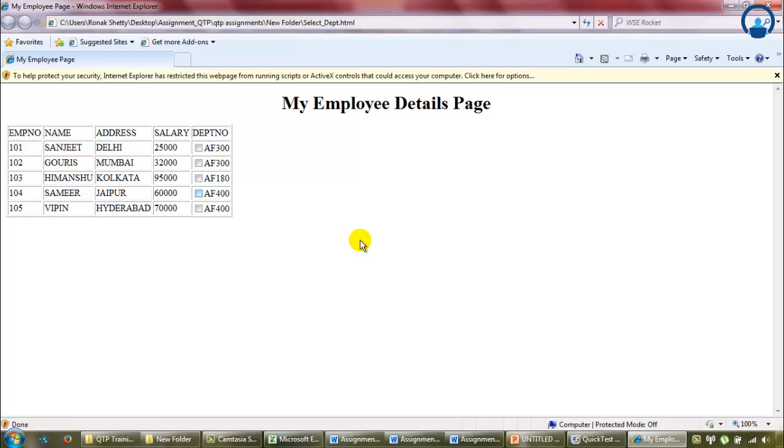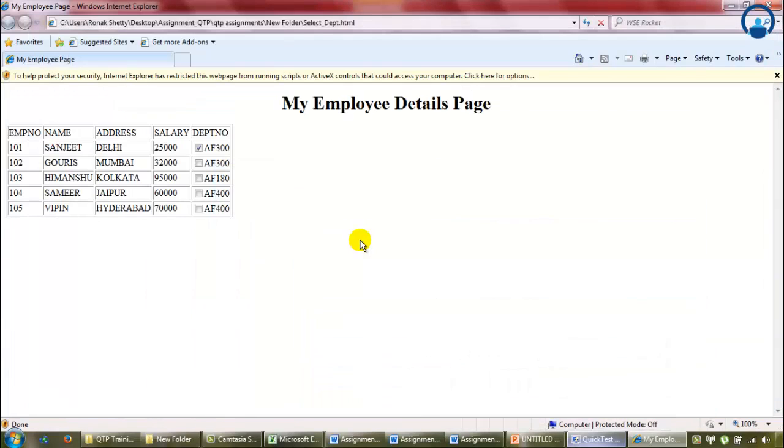Now, if you remember, we had understood a concept which we are going to apply over here, and that concept is ChildItem. In ChildItem, if you want to perform an operation on an object which is inside the table, then we can use a child object. Using GetCellData, if you remember, table.GetCellData gives me the value of a particular cell, but that is only to fetch the value. But if you want to perform some operation on the object which is inside the cell, for example a text box, or a checkbox in our case, then we'll use ChildItem. So let's see how we do it.